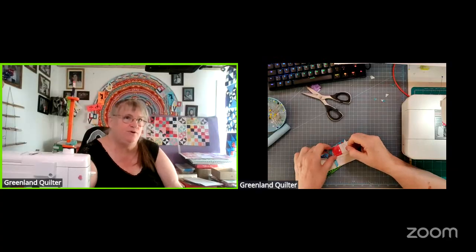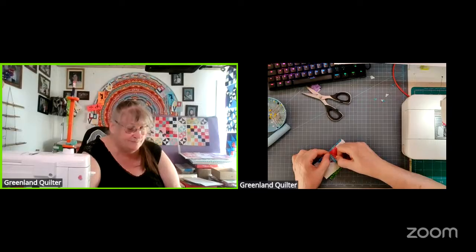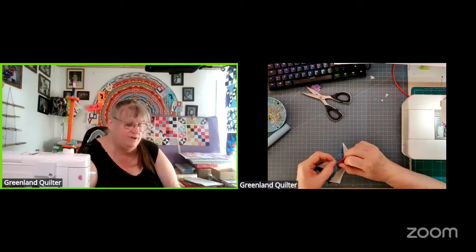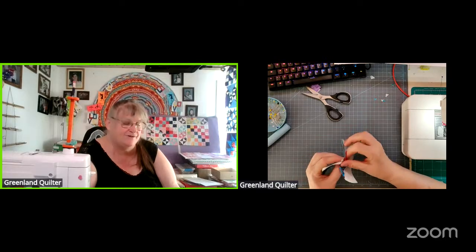Robin says she's going to be working on hexagons, and Sherry says she is too. I guess I should come over to the hexagons. Well, I don't want to do hexagons. Y'all should teach me how to do EPP with something besides a hexagon.